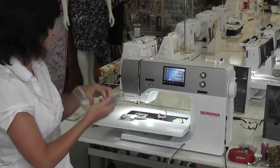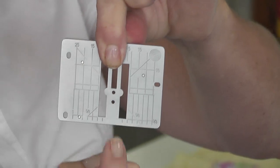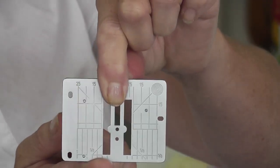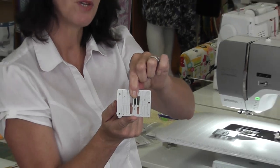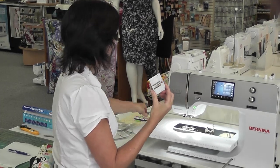Okie dokie. So this is a single hole plate. So it has 2 holes, but a single hole where the needle goes down. So this is a very, very good plate for all your straight stitching. We're lucky enough on these larger machines that we can tell the machine we've got a straight stitch plate on. So I'm just going to use this one today to show you.